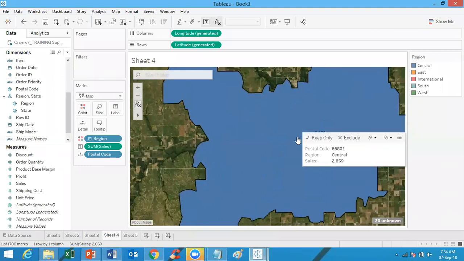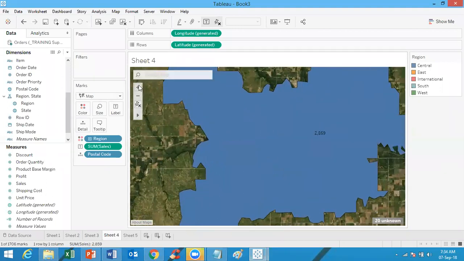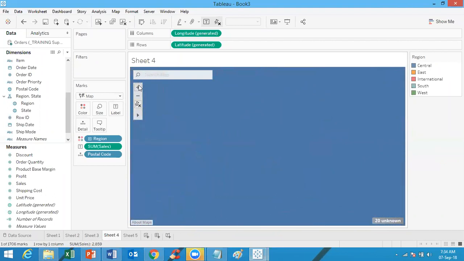So this is postal code 66801. So we'll zoom in the map to the maximum.